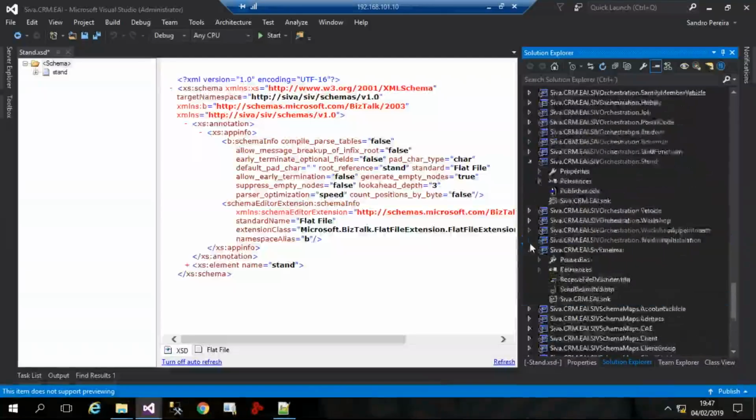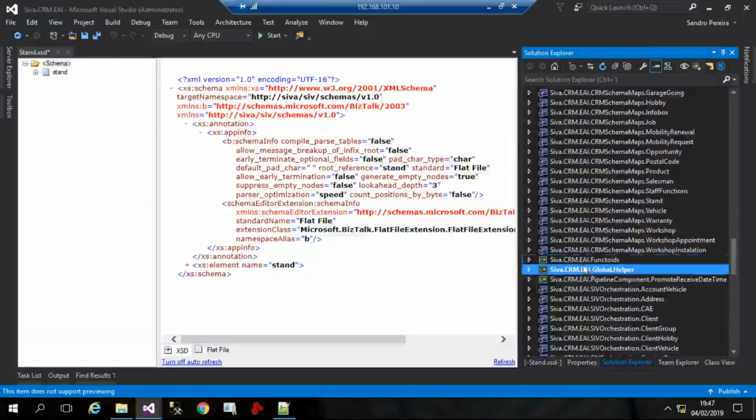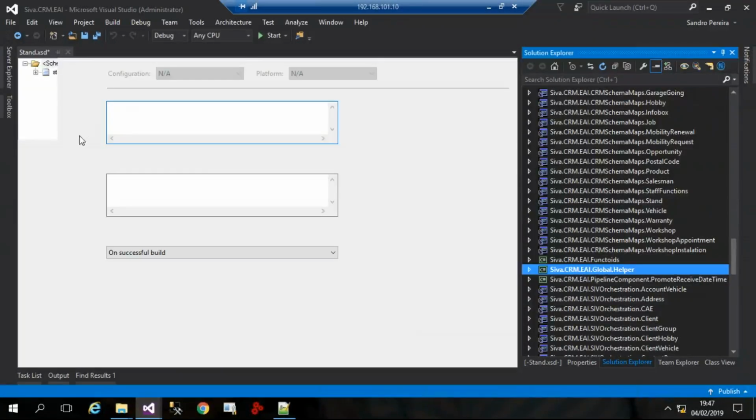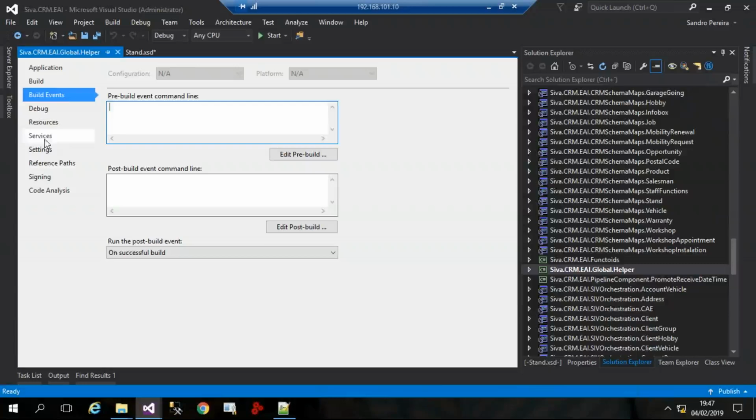And you see that if you have a helper class, normally you need to go to the properties and do some build events to GAC these DLLs. If you don't do that, you normally forget, and that is an error.